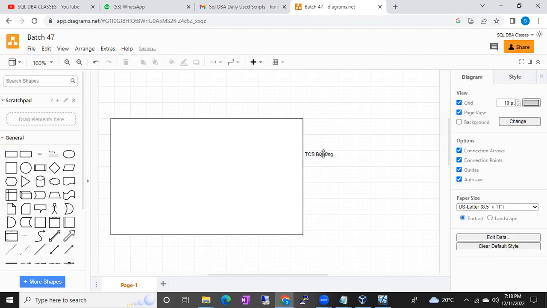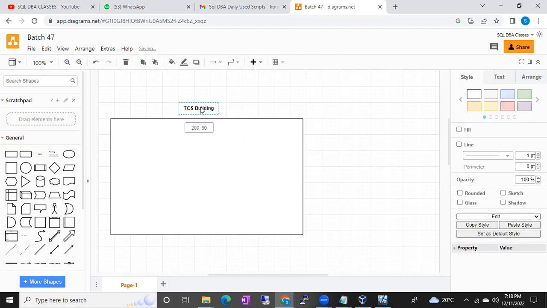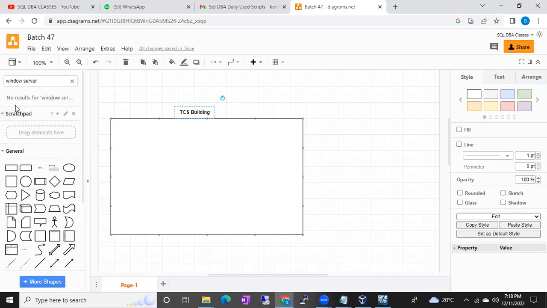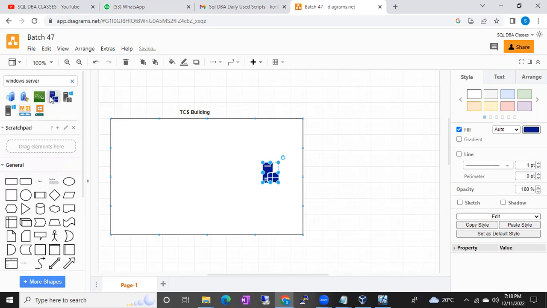This is a TCS building. They are managing their own servers. Okay. So let me show you the servers and all. Okay. Server, Windows server. Right.